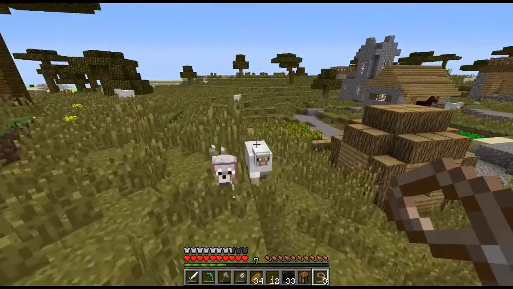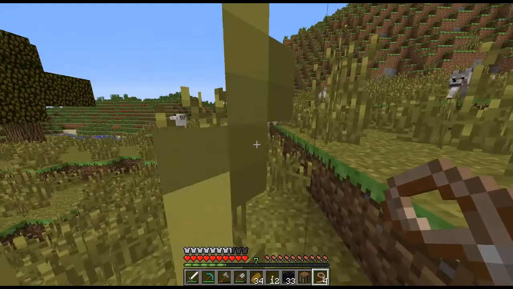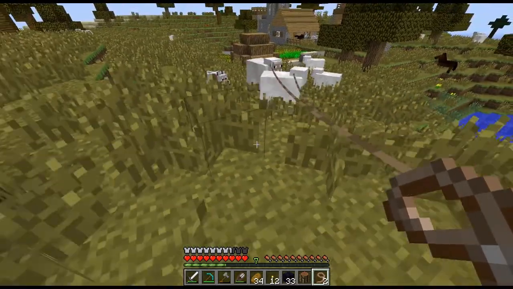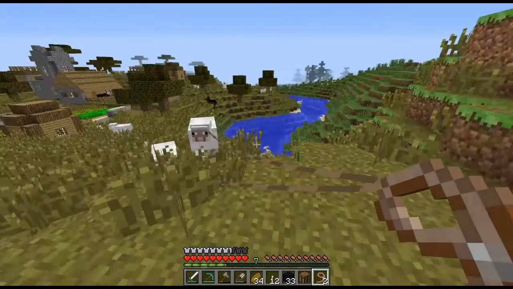Hey sheep, hey, oh, I forgot how you do this. Where's my lead? There it is. Alright, come on, let's go. You guys rolling out? Alright, come on. We got places to go, guys. Come on. Up the hill.